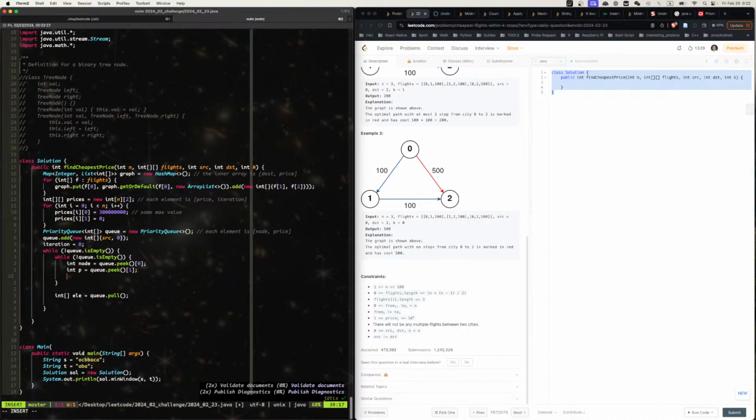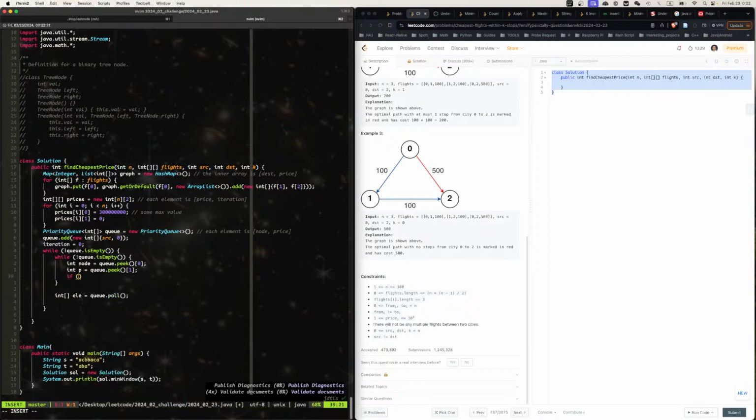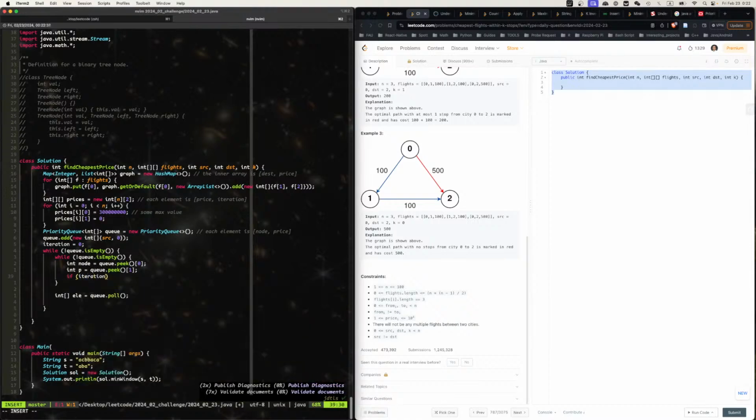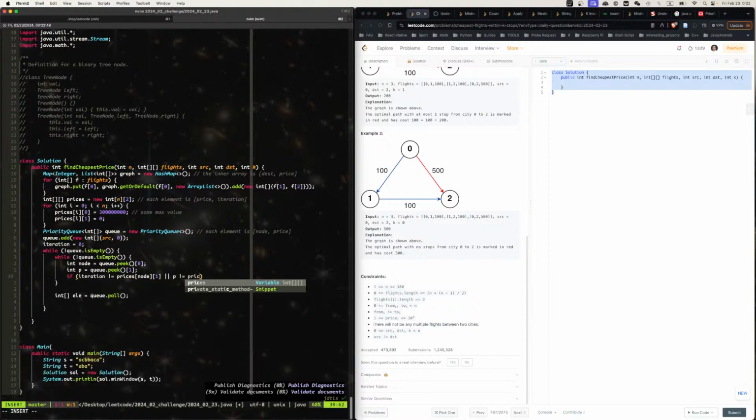Then we say if iteration, right, is not equal to prices node 1, or p is not equal to prices, yeah, I just call it price, right?